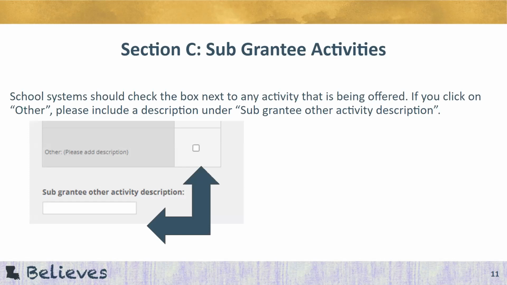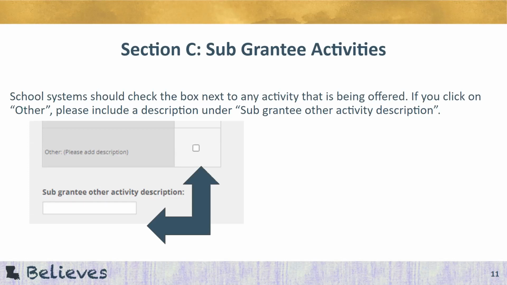If you have questions about any of those specific ones, do let me know. What I'd really like is for you not just to click, but to really ask, okay, are we doing this? Are we funding this? It doesn't necessarily have to be only Title III money that's funding it, just that you're actually doing it. Like there's one about ELs with disabilities. Are you doing something in addition or special for them? Because what we'll probably do is pull that data and then reach out to some of these school systems who are doing this to see how it's going, and see if you have some best practices that we can share with other people. So just be aware of that.